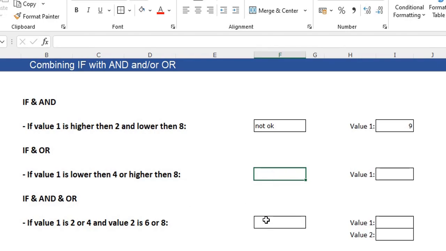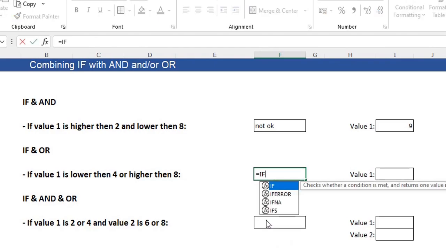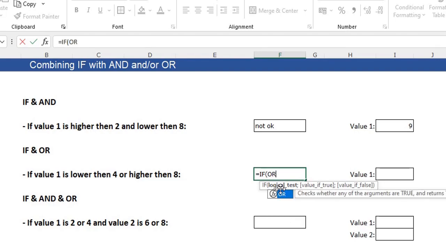So I can create this function by starting with an equal sign and type my IF function again. I'm always starting with my IF. I can type my opening brackets to enter my logical test, like Excel is saying here. And in this case, like I already said, we are going to use the OR function because it needs only to meet one of the requirements.